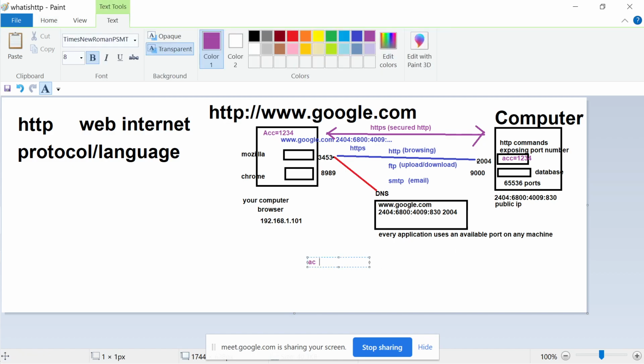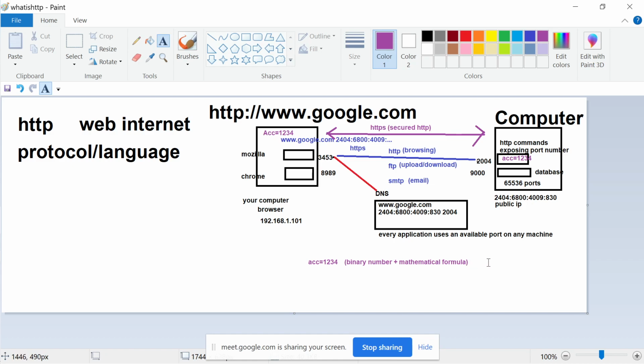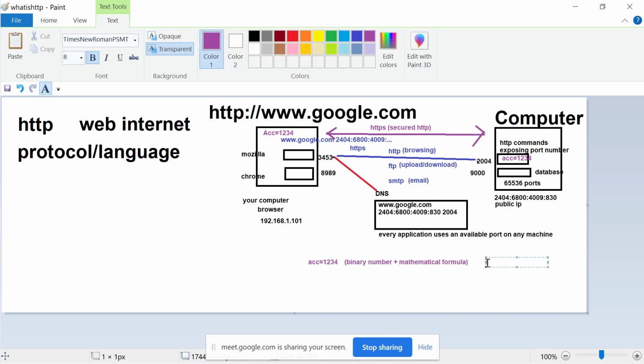Encryption means what? It will convert it into some junk characters, because it will apply some mathematical formula. Whatever data is there is nothing but a set of binary digits and numbers. Since whatever data you have is just a binary set of numbers, you can apply some formula on that number. You can multiply it using some complex formula, and once you do that, you will not get ACC equals 1234.